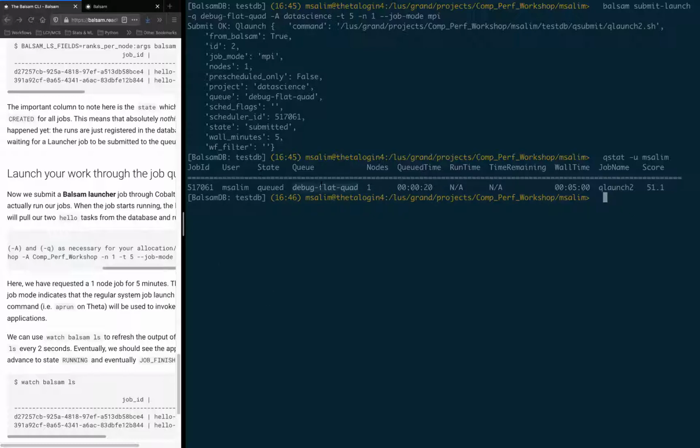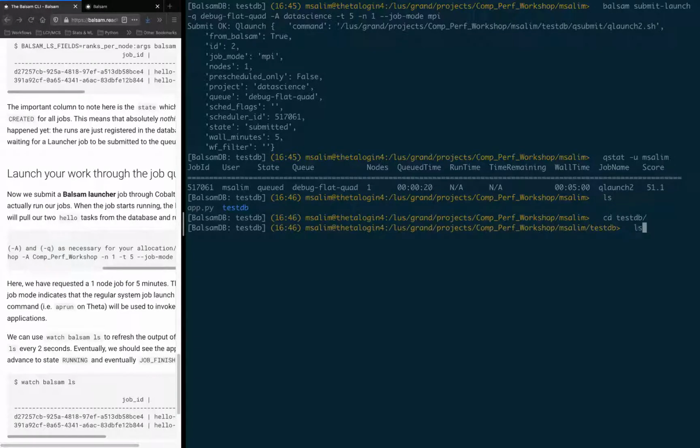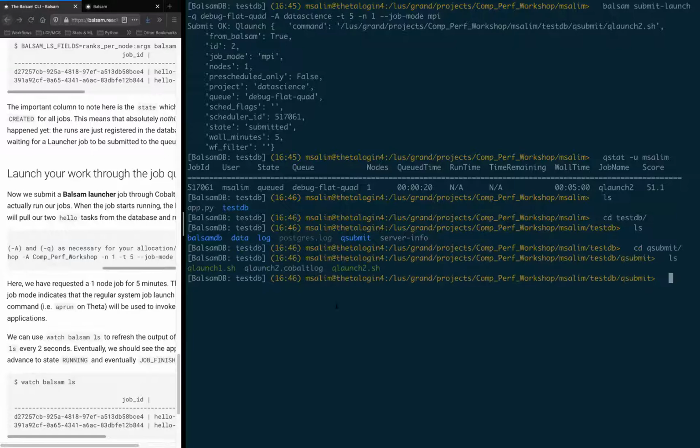Once my job is queued, it will begin to pull the jobs from the database and process them. So inside of this database directory that I've created, I can see a number of directories here. This data directory will contain the job working directories, and this qsubmit folder is where my job script was generated.